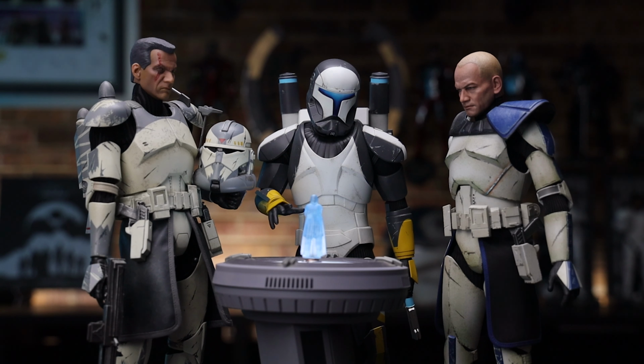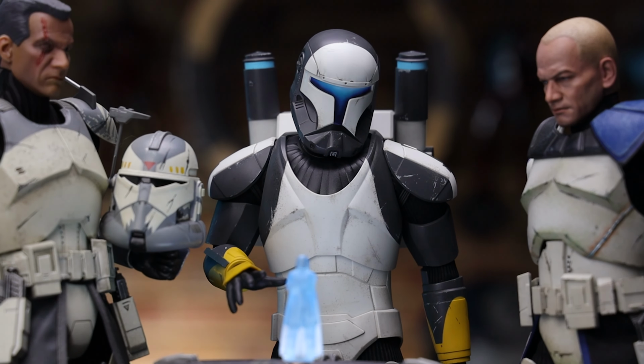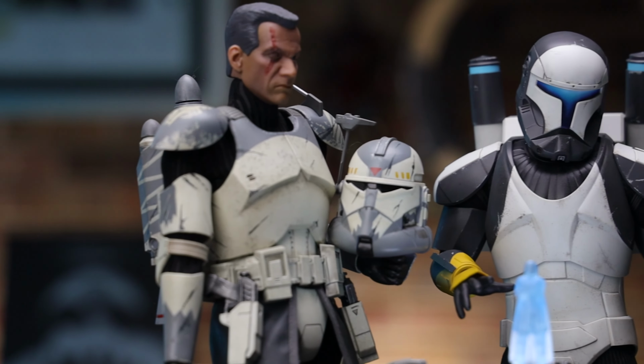I do need to figure out, just bear with me. I thought about, instead of using this little tiny Obi-Wan Kenobi hologram desk thing, breaking out the Darth Maul holographic figure. But honestly, that thing's a piece of crap. So there's that. This guy looks pretty sick. Big fan of that. There's Wolf.